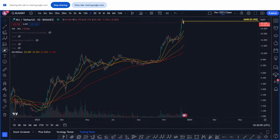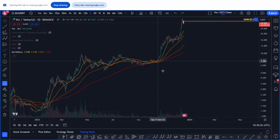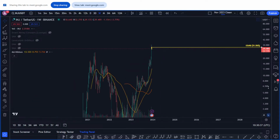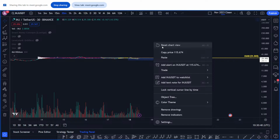At this point, when the price was here, if the price had come down like that, it would have been possible to go up and drop because of the way these moving averages are crossing, but it didn't do that. And now we're back into the same pattern. This is the kind of pattern you want to see for bullish continuation. But let me see what the weekly's looking like as well. Look, the weekly's only just begun. Look at that, David. So this is actually still really bullish on the higher time frame.